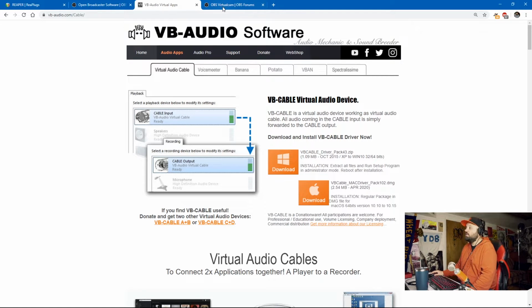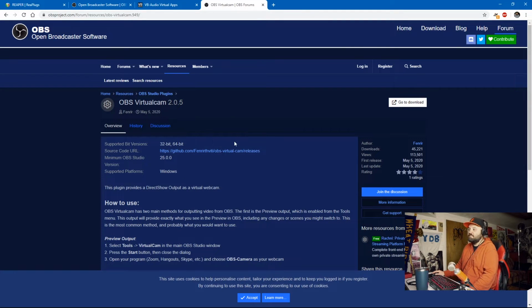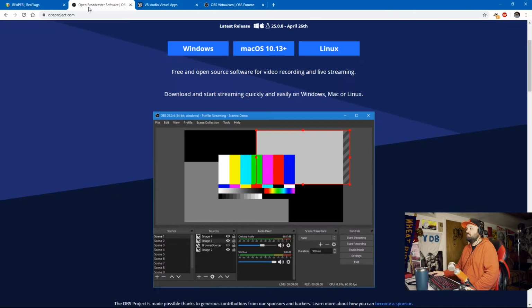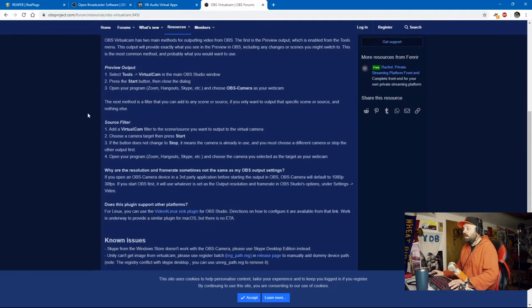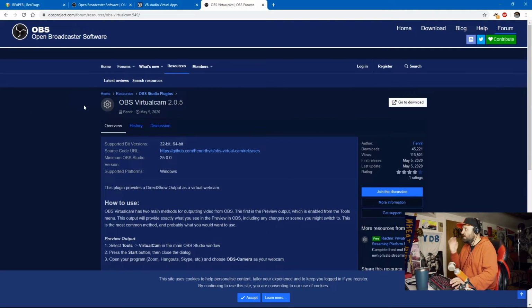And the final one we're going to use is OBS VirtualCam. This is a plugin for OBS. And what it does is it allows video conferencing programs to see your OBS, your screen capture software, as your webcam. So you can just select it from a drop-down list. And so these are the four that you'll be using. If you want to take a time to pause the video and install these, now is the time. But let's jump into Cubase and I'll show you how to set up Cubase audio into OBS. Let's do that right now.